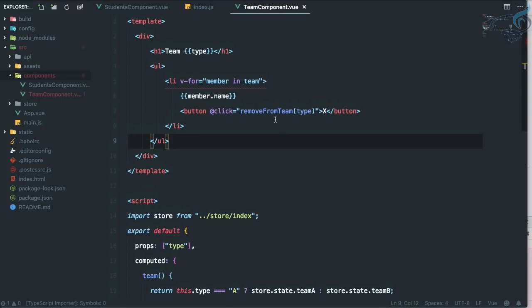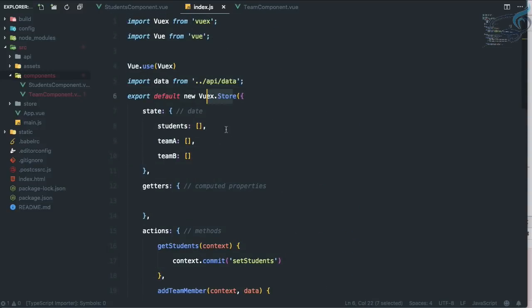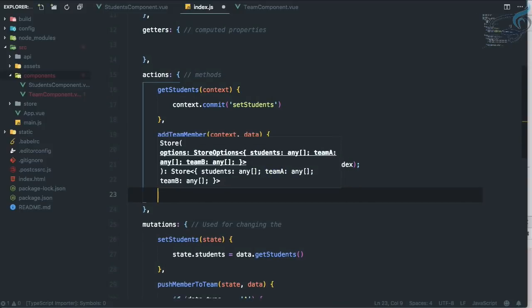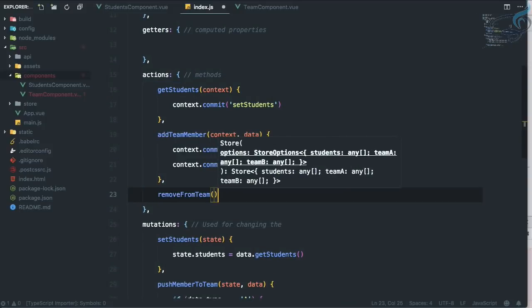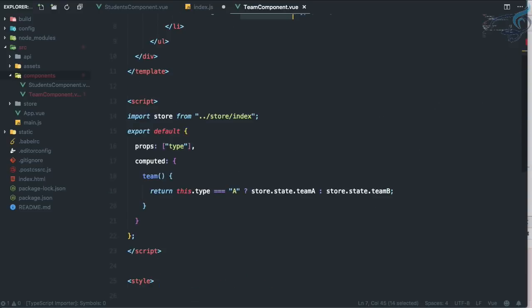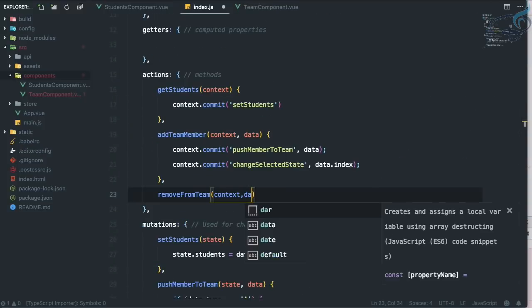So now let's create this function remove from team in our index.js, that means on our Vuex store, and we know that that should be an action. So remove from team, this first gets context and then gets whatever data we will pass, and we are passing type. Okay, so instead of type I think we need one more thing.